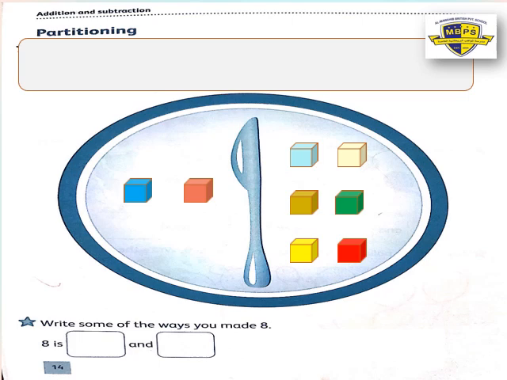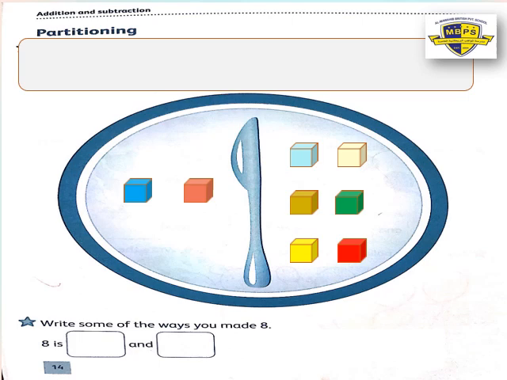Now they're partitioned, aren't they, into 2 groups. What are these groups? Number 2 and what make 8? 2 and 6. Now, to go back, we've partitioned them, right? Let's go back and count 8 all together. Remove the partition and put them together and count. 2 and 6 make 8. 1, 2, 3, 4, 5, 6, 7, 8.